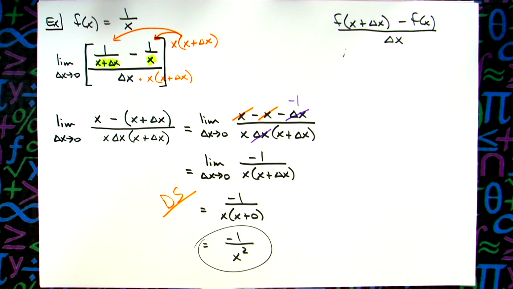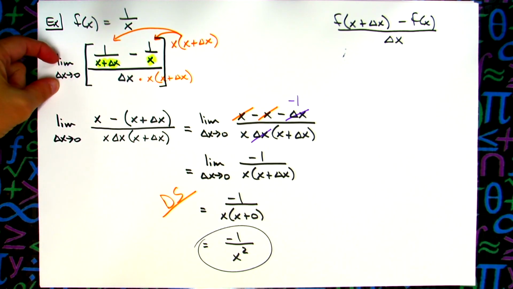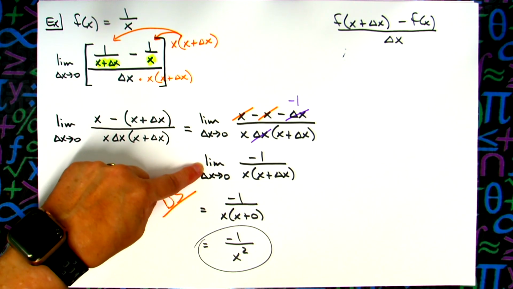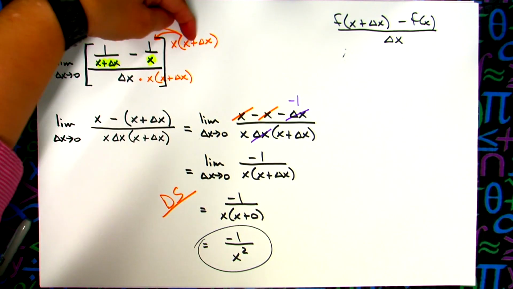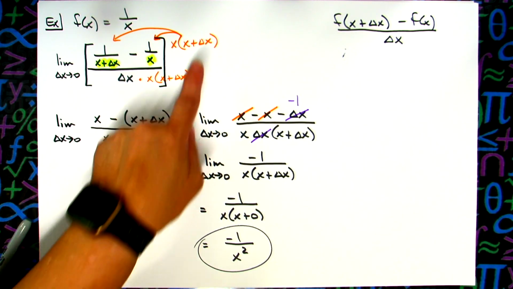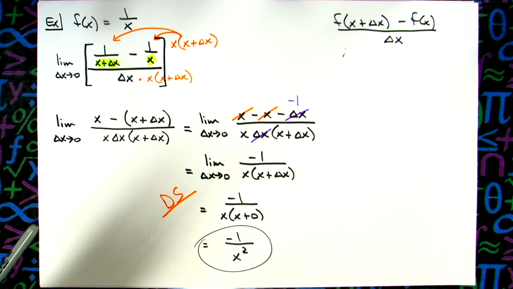Now, in all honesty, the only calculus we did in there was writing the limit notation in front of each step. The limit notation, there's your calculus. But when I go from here to here and I do the direct substitution, that's the only calculus in that entire problem. All of this other stuff, when I originally substituted the formula, when I multiplied through by the least common denominator, that's algebra. All this simplification is all algebra, okay? So we haven't really even got into a lot. But most of our calculus problems are going to be like that. We're going to do one thing of calculus, and then everything else is algebra.